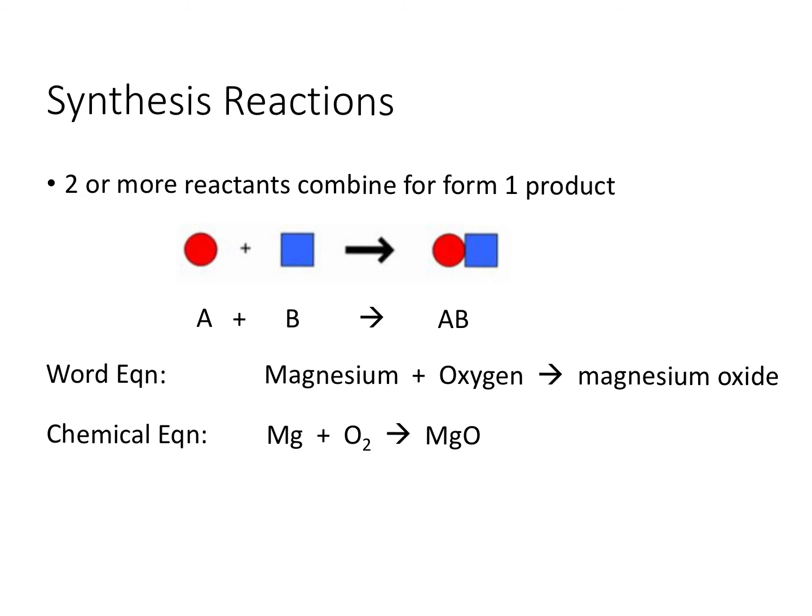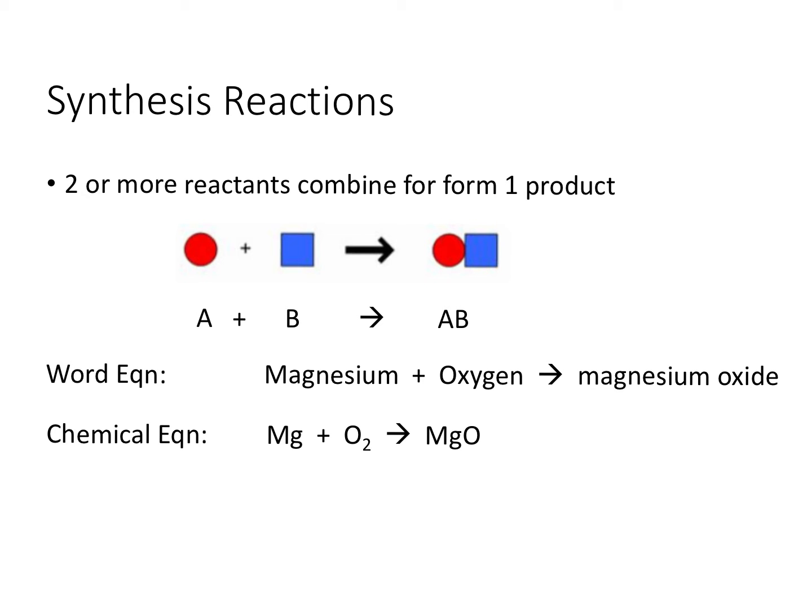So, a synthesis reaction is where two or more reactants combine to form one product. Now, if you pause to think about what the meaning of synthesis means, I would define it as to create, to form. And so that's exactly what we have happening here. So we have two or more reactants on the left-hand side combining to form one new product.